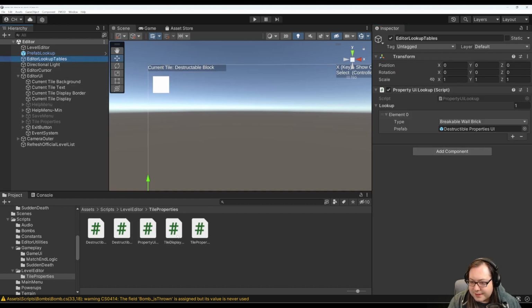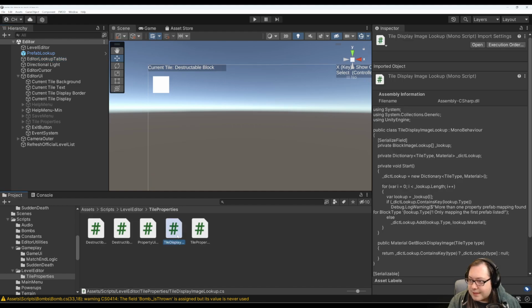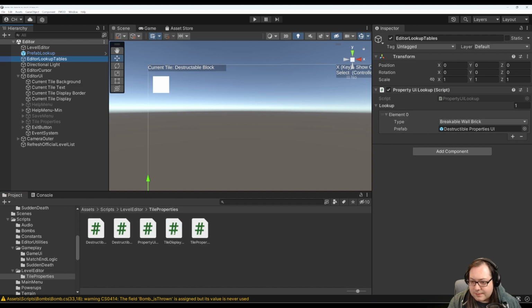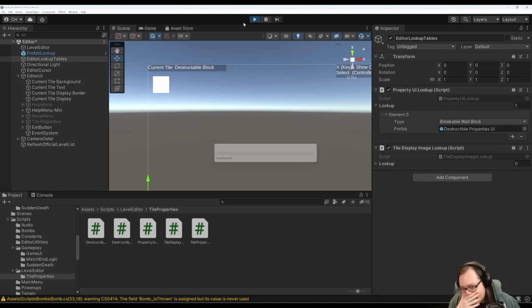Whatever. There, it's gone now. Tile display image lookup. How many blocks do I have right now? Here, let me just start the scene and check it out.